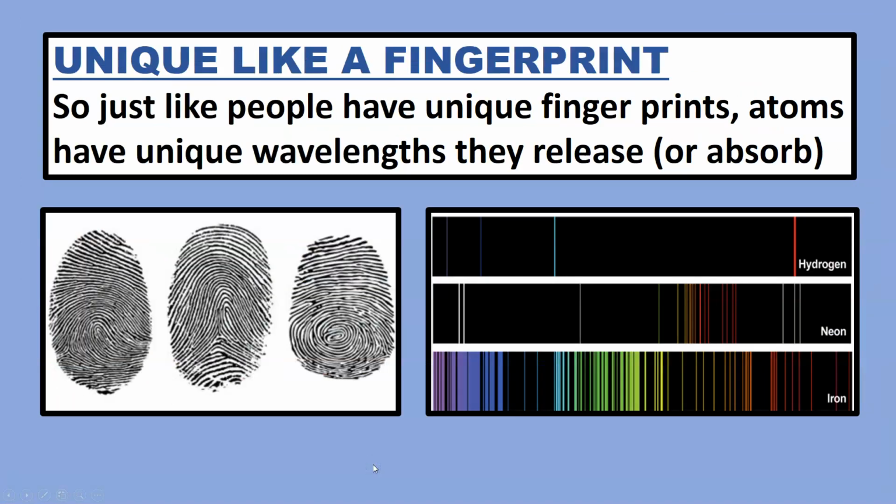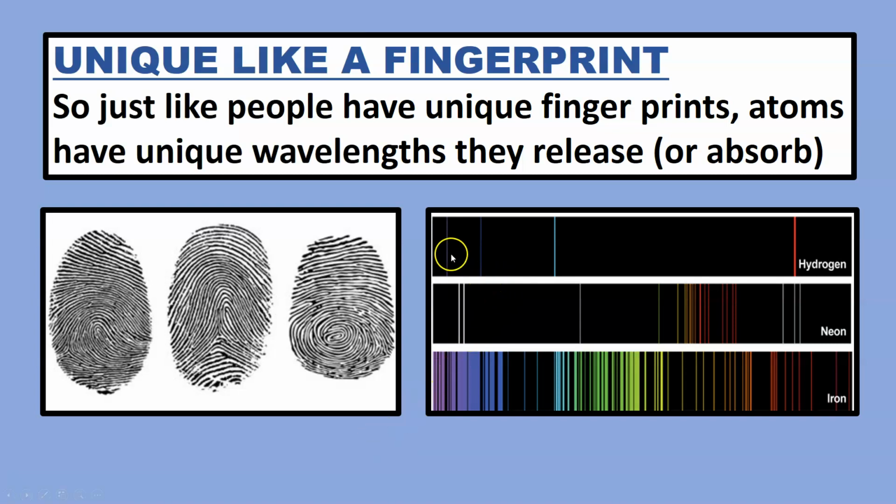The thing that's really interesting is that because all the elements have a unique combination of the number of protons and the number of electrons, all their energy levels will occur at unique gaps. And so the absorption and emission process will result in a unique set of wavelengths for each element. Remember that the light is coming out on the emission process. The light has to be released and sent out for our eyes to see it.